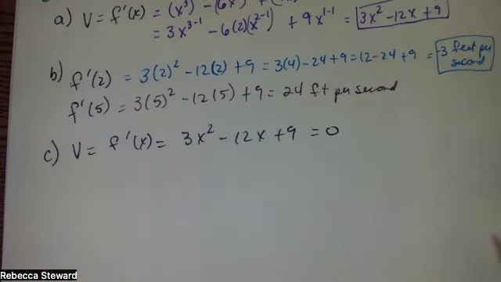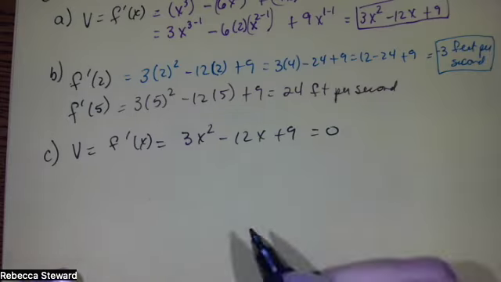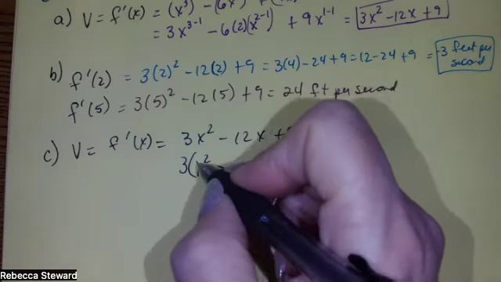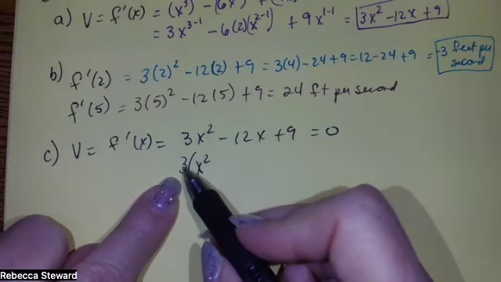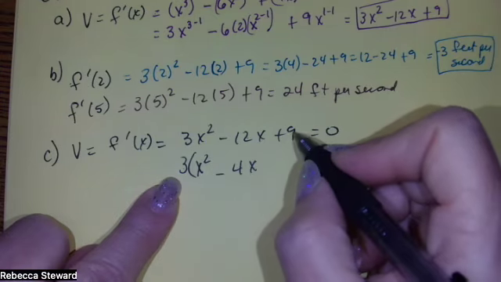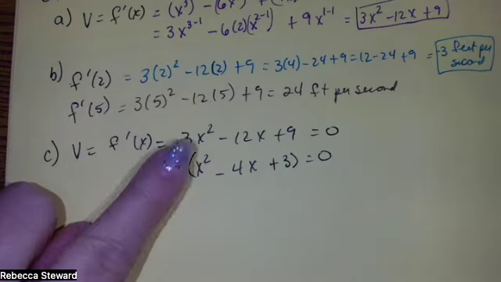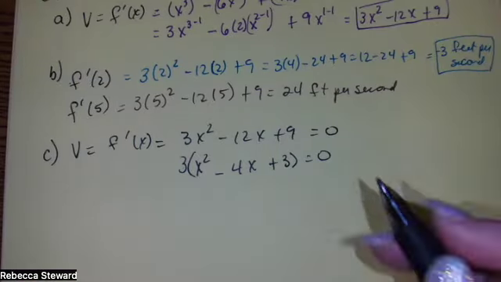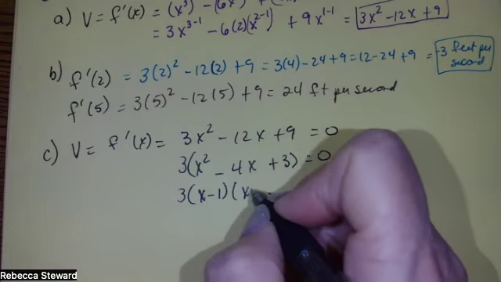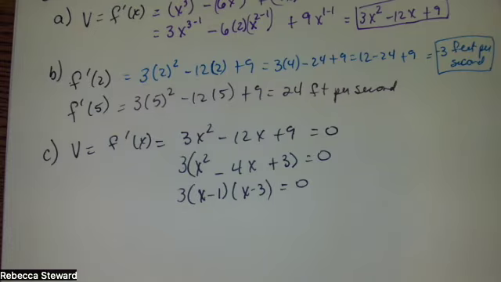Now, this is going to require us to do some algebra. So I'm noticing that all three values have a common factor of 3. That can make it easier for us to factor if we can find out anything common that we have first. So 3x squared divided by 3 will get us x squared. Negative 12 divided by 3 will be negative 4x, and 9 divided by 3 would be plus 3. Now the 3 won't change anything because it doesn't have a variable, but now we need to factor this. So hopefully you know how to factor. If not, I have videos about factoring, but I'm not going to do the factoring here just to save us some time. Now we're going to set each part of those equal to 0.